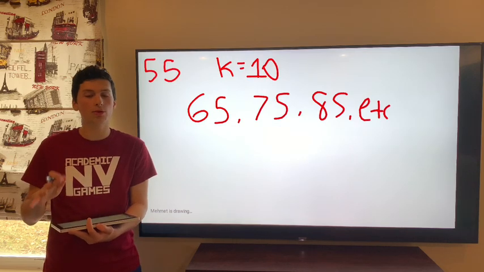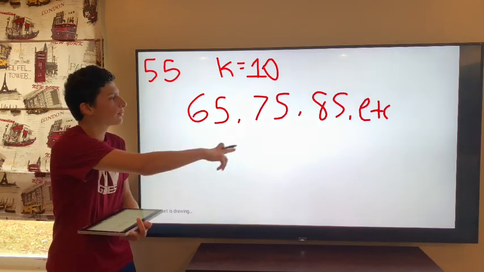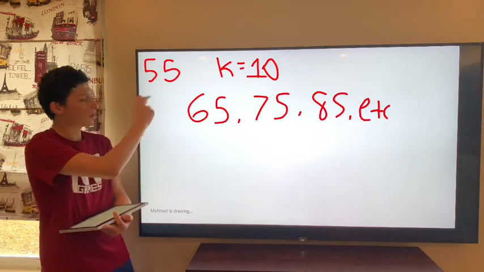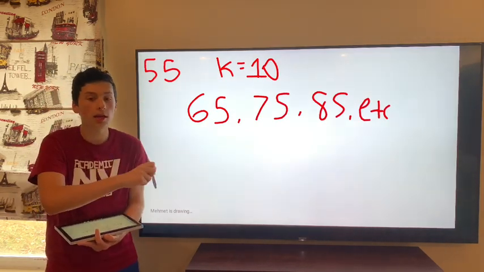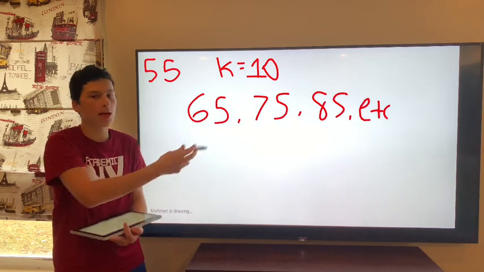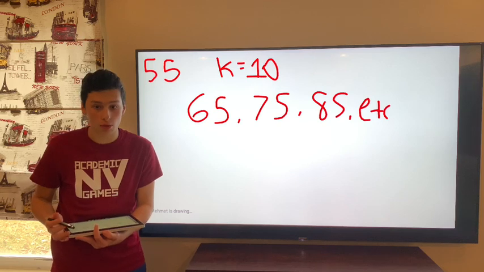And then out of these, you're going to eventually choose one of these values to be your new goal that you'll make the actual solution for. So the goal that's on the mat will be changed into a new goal. And you can choose that goal based on how many times you want to add or subtract k to your original goal.